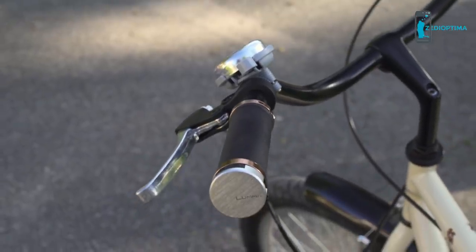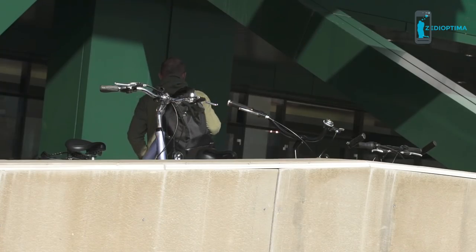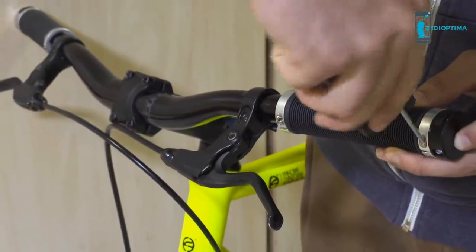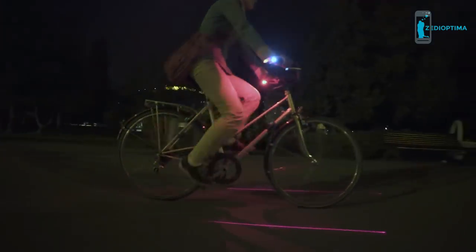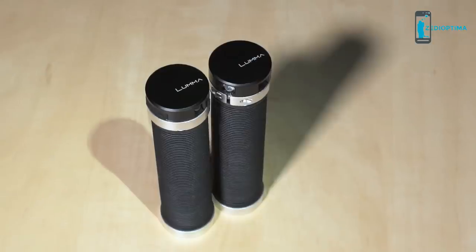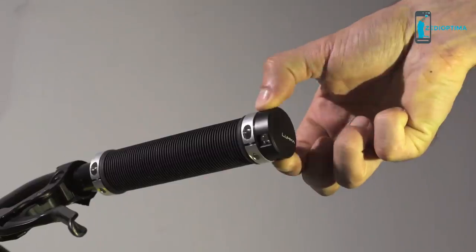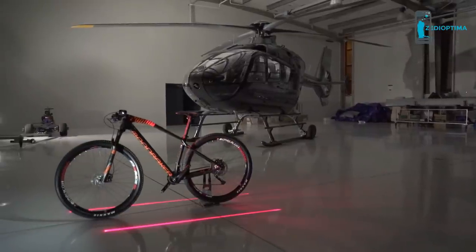Three different lights at each end of your handlebar. Never worry again about leaving your lights home or having them stolen. The grips feature a solid core for easy installation and lock-on rings for secure fastening. Luma meets all the legal requirements, even in countries with strict regulations such as Denmark or Norway. Though it makes you visible, Luma itself is almost invisible. It has a compact, elegant design that does not interfere with the looks of your bike. The body is made of aircraft-grade aluminum, the same alloy used for helicopters and airplanes.